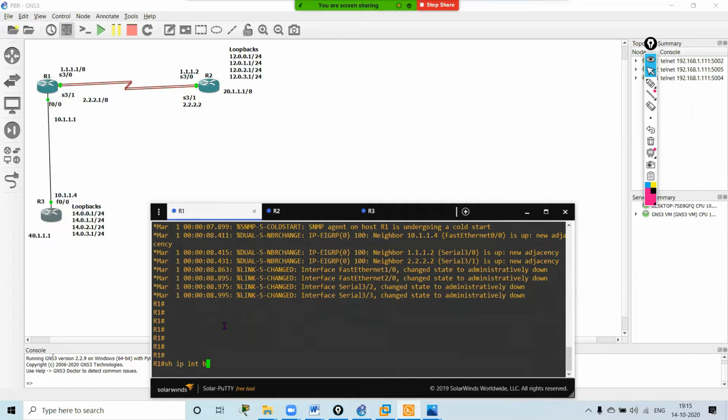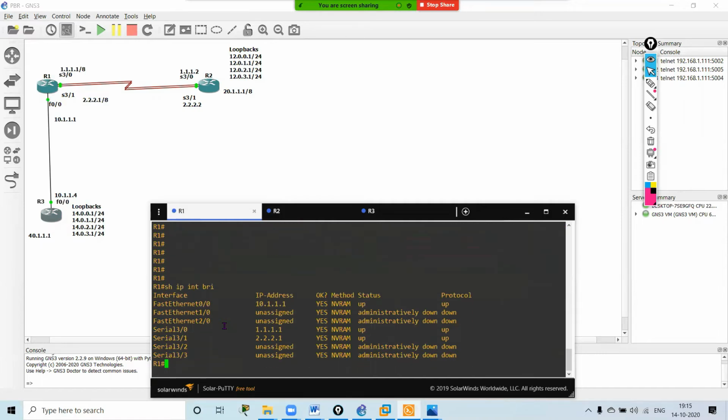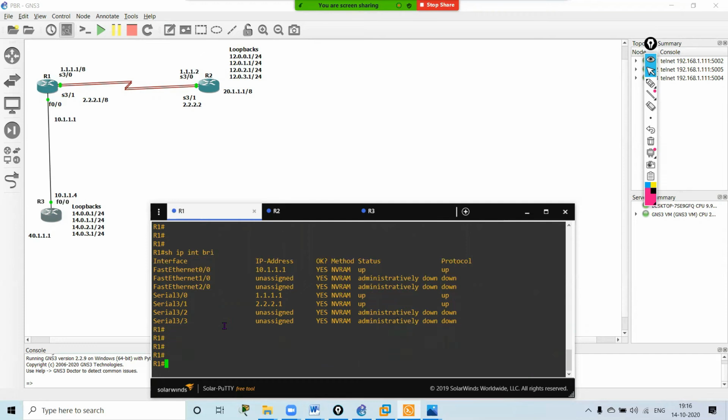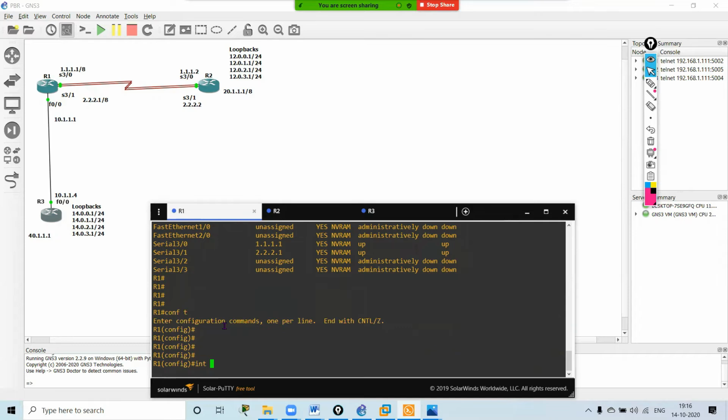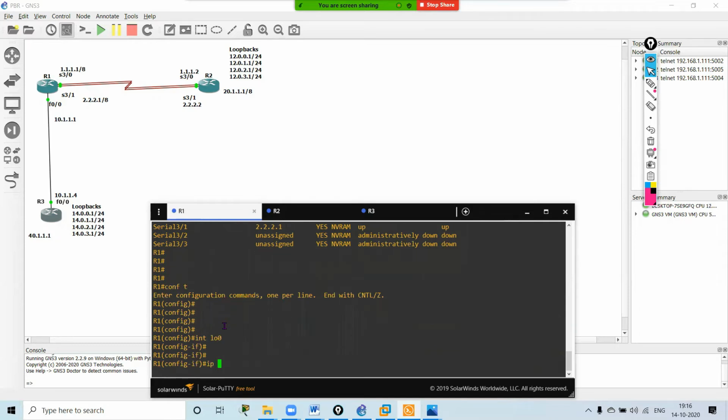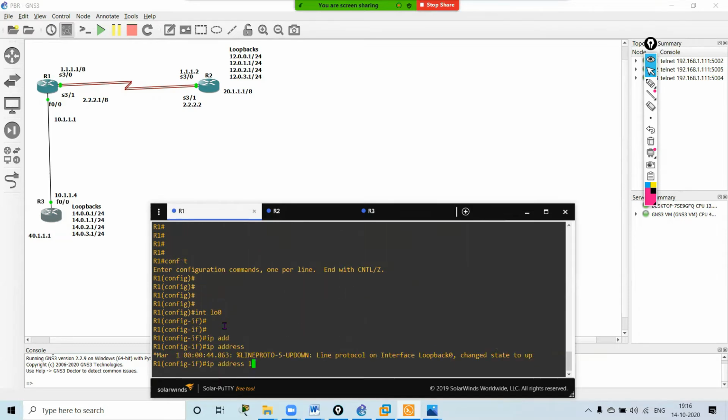So IP interface brief. These are the IP addresses. Now loopbacks are not configured. I'll configure the loopbacks quickly. Interface loopback 0, IP address 14.0.0.1, 255.255.255.0.